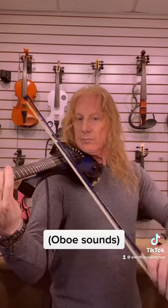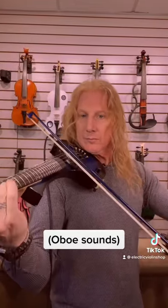The good news is that if you monkey around with the sensitivity settings and you practice playing deliberately, you can figure this out. And we can get some really cool sounds we can't get any other way.